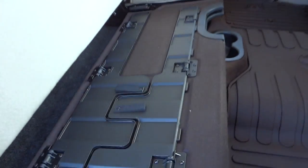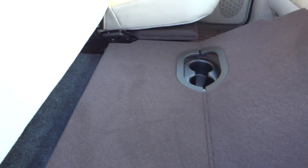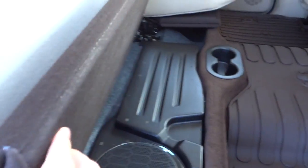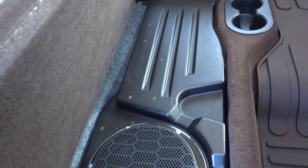There's a pocket here, and the seat lifts up — you have a fold-flat feature so you can use this as a flat cargo space if you don't want to put stuff in the bed of the truck. On the other side you have storage, and also your subwoofer and amplifier for the Alpine premium sound system.